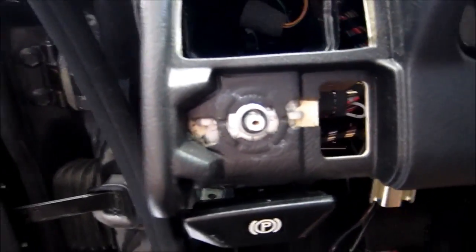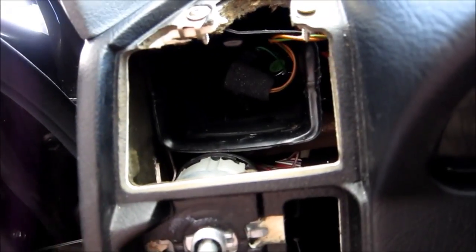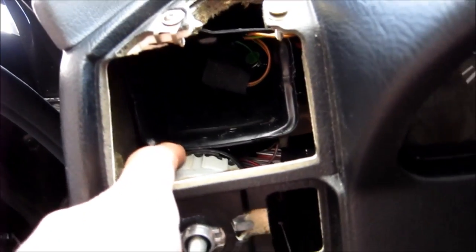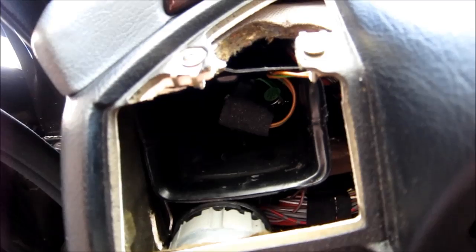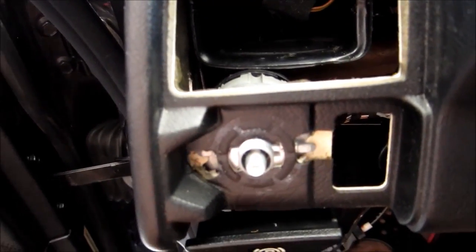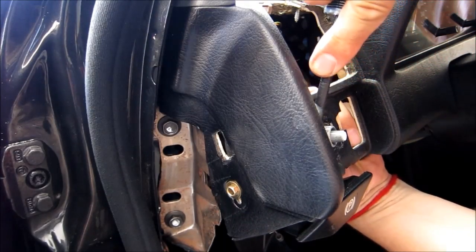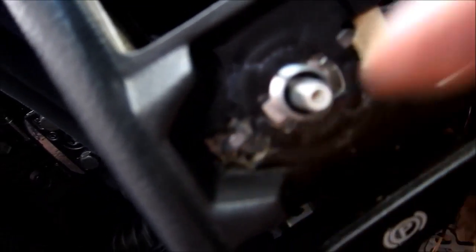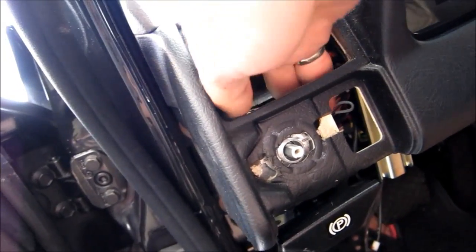Okay, so we got all the parts out. Now, theoretically, I should be able to turn this switch to the left, which is counterclockwise, and slide it out to the back, and then I should be able to disconnect the connector in the back and pull out the switch completely. So let's see if I can do that. Okay, so I got one side out. You can see this tab disengaged. Now I just need to disengage this side, and there's a little cutout. When it fits in, then I can pull it out. Okay, so I was able to turn the thing, and now I can just slide it back.